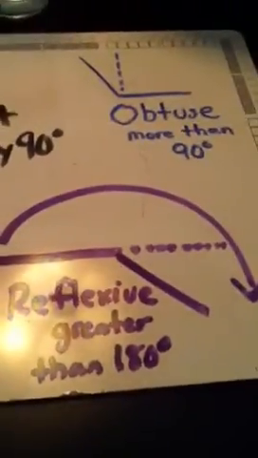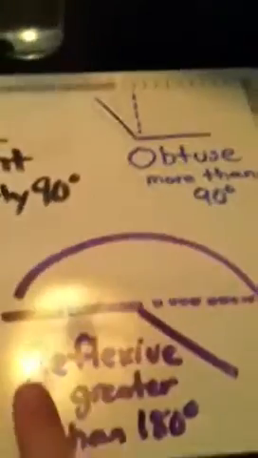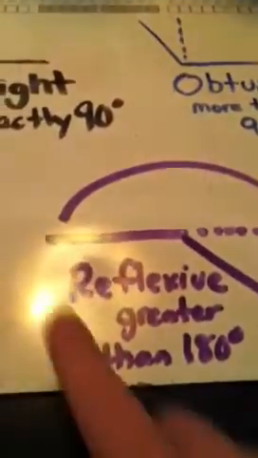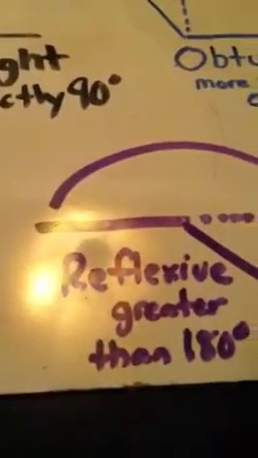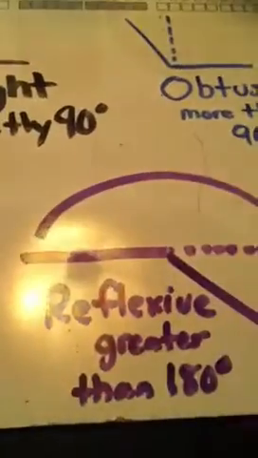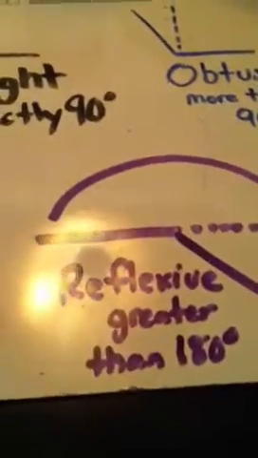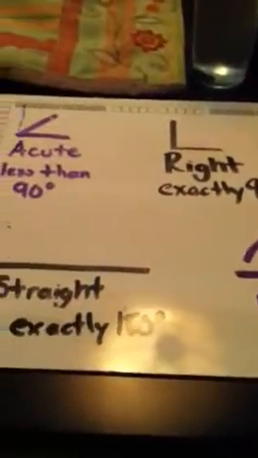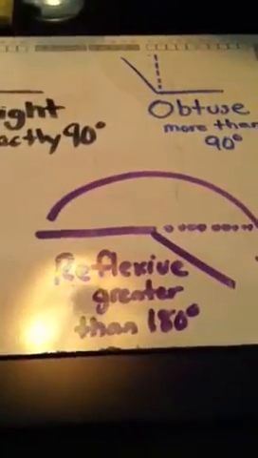So you kind of think about it, instead of an angle like this, it's almost like a circle, or half a circle, or part of a circle. So in this case, it looks like an upside down obtuse angle, but what it's actually doing is it's starting here and going around. So that's a reflexive angle, our last type. So those are our four main angles: acute, right, obtuse, and straight, and then our bonus angle of reflexive.